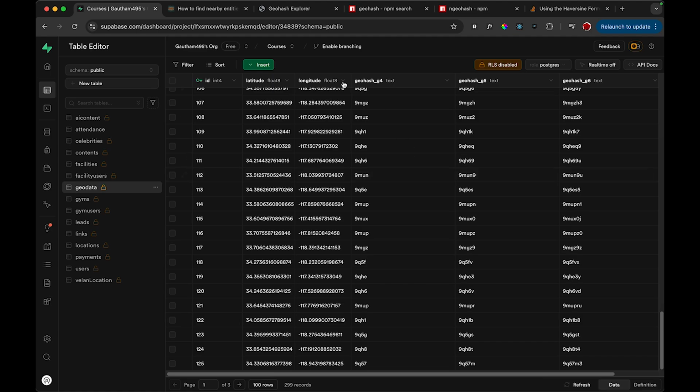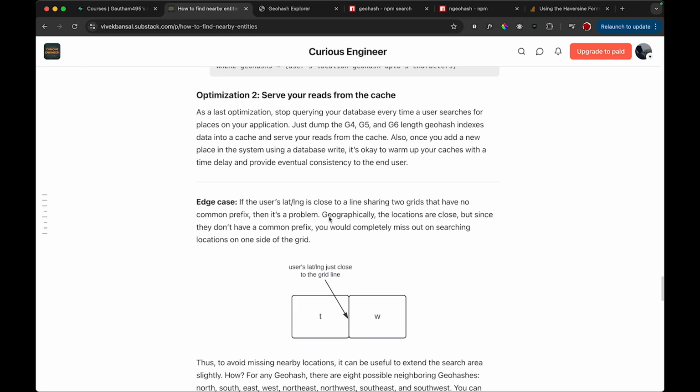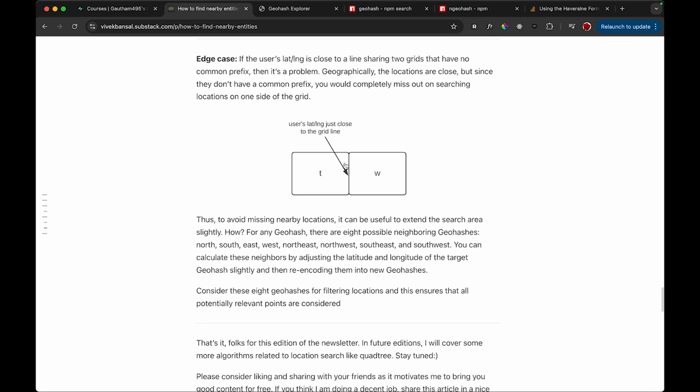And then there is one more concept that I missed, which is the edge case. To fix this edge case, I'll be making one more video on the concept called PostGIS, where I'll be doing the same concept in React Native Maps. This is for Mapbox. So here, the problem is, if the users are close to or on top of the grid line, right?